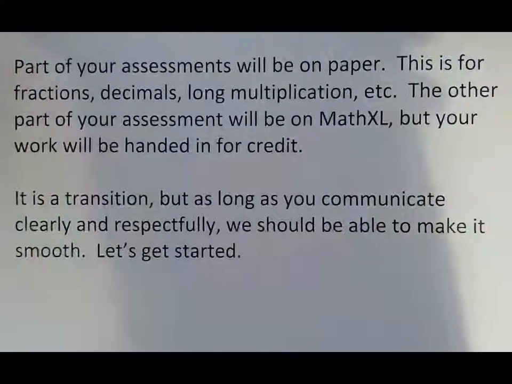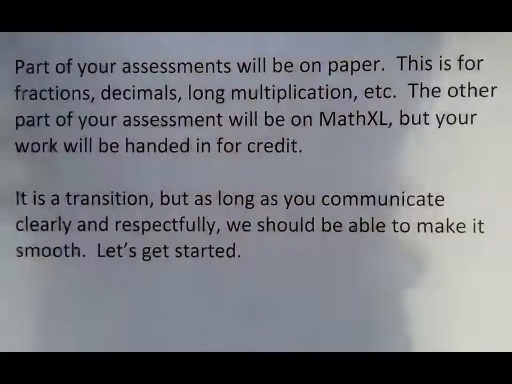Again, if you're at home, just make sure you took good notes. Make sure you think about what's going on, and make sure that you email me if you need me to send you the work for the day so you can get some practice and see what's going on.